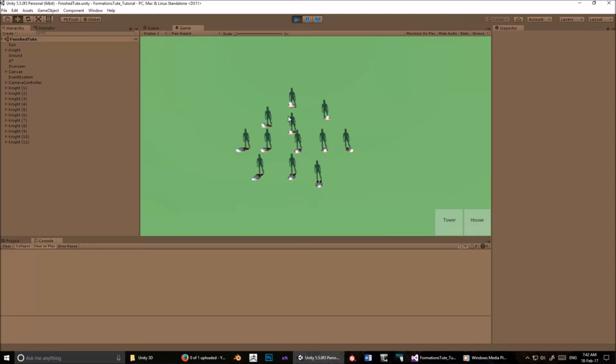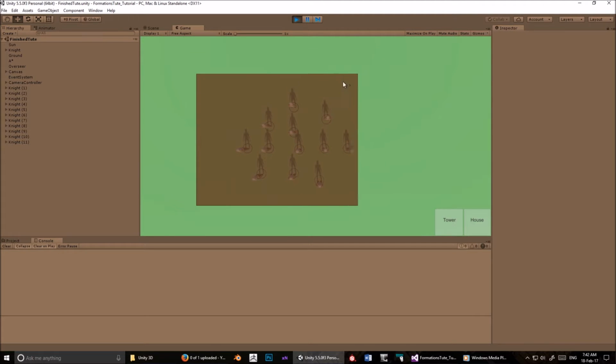Hello, so in the last tutorial we looked at how to left click to select individual units, how to box select, how to shift click units and then shift deselect. We used a mixture of my script and some of UnitChat's methods, particularly for box selection and also for working out if we are dragging or not. So thanks UnitChat for that.